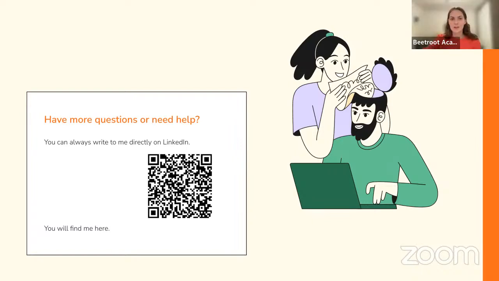The last question for now. Regarding plugins, do you have any list of useful plugins? Yes, I have, and I will send them to you via the email that I promised. I tested them, and they do a lot, especially Ask Your PDF, which allows you to extract information from the PDF and talk with the document. Also the Web Pilot that can search the web for you, or VoxScript that can transcribe videos from YouTube to get a summary or other actions. So I will send them also, I promise.